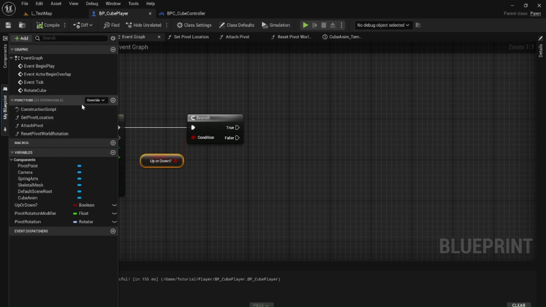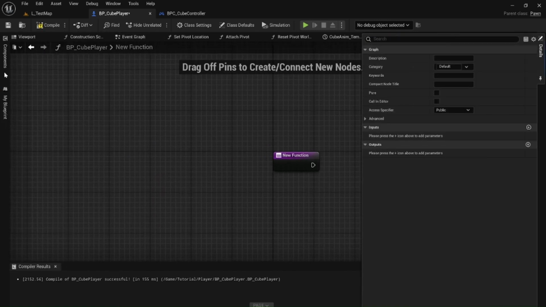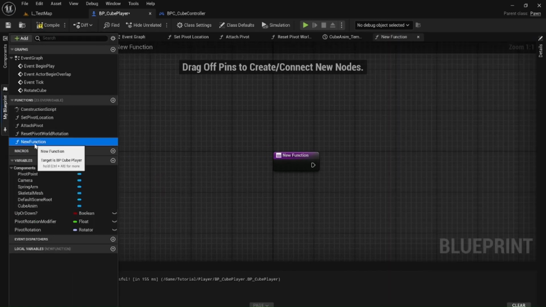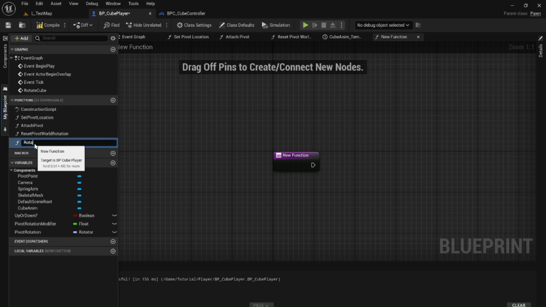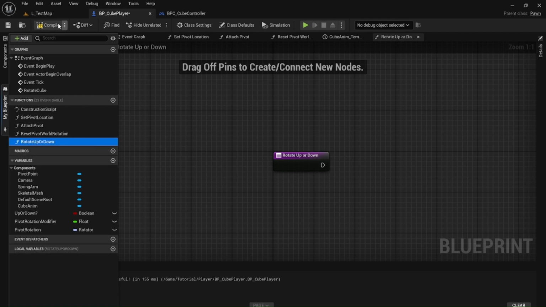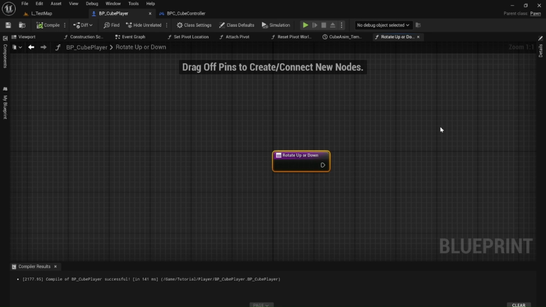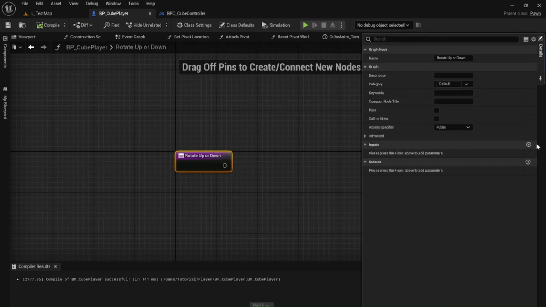The first function we're going to make is rotate up or down. This is going to take a single input of a float, which is going to be our alpha.